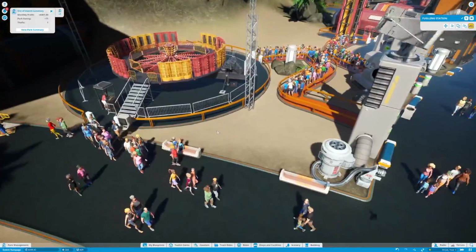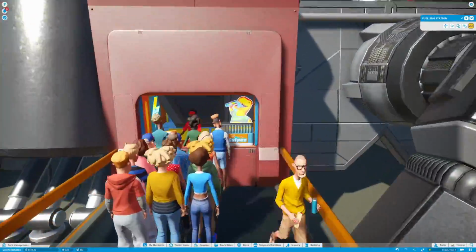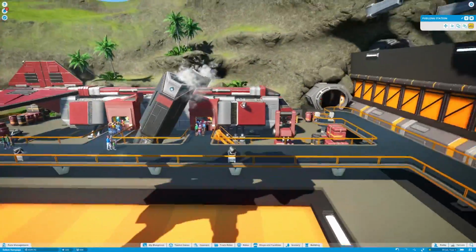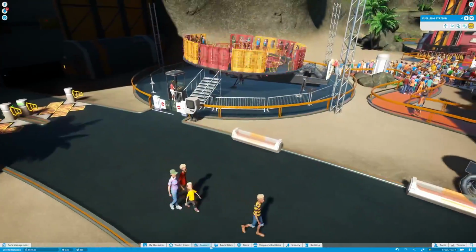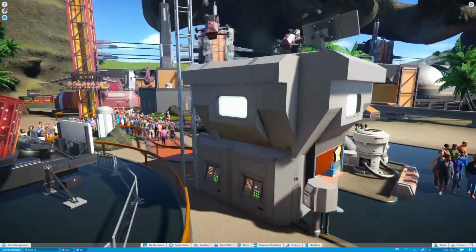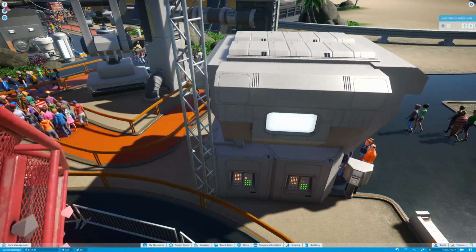No. I'm going to put a shop here. So what have we got so far? It looks like we've got Gloopy or Gloppy and the hot dog stand. Okay, so let's go for like a soda maybe. Okay, so there we go. I think it looks good actually. Just need to adjust this a little bit.